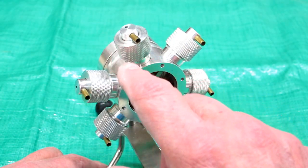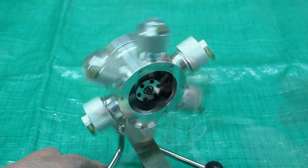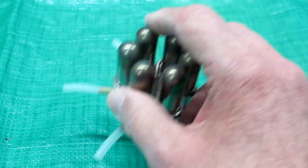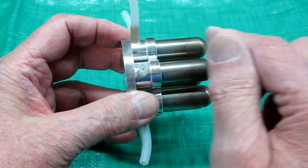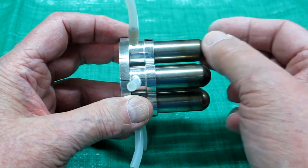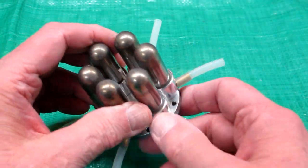I took each of these apart and looked at the piston, the liner, and the o-ring and they all seem to be okay. Those displacers are moving - you can't tell how many are moving. These have to be very free; they have to move with a very small differential pressure that's on the piston or by the heated gas. I took a wire and put it up in there and each one is free to move.